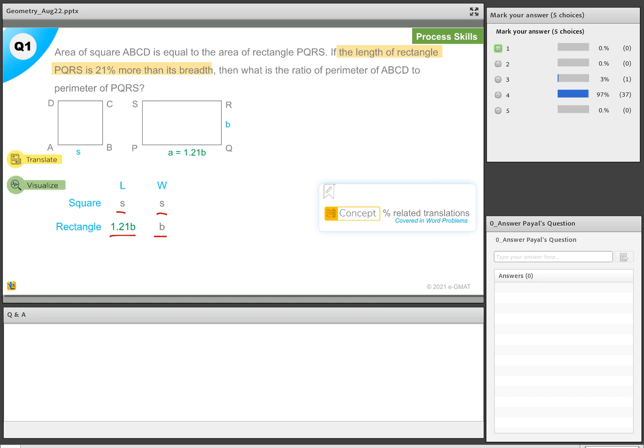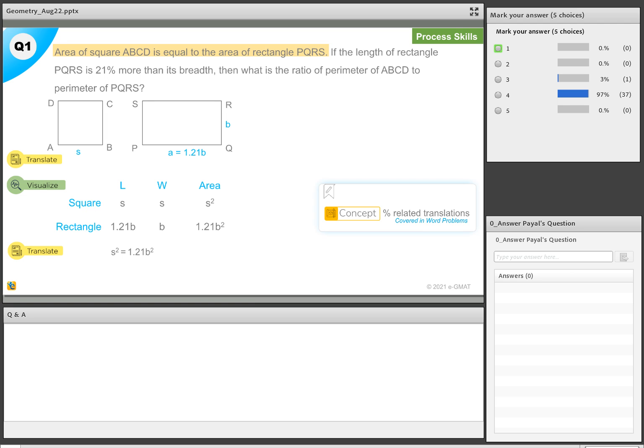Now, what do we need to calculate? We are going around the ratio bit over here, right? So we need to calculate the ratio of perimeters. So we need to first calculate the perimeters over here. But can we calculate the perimeters with this? Yes, we can. Can we reach the final answer? No. Before that, we are given another piece of very important information. It's given that the area of square ABCD is equal to the area of rectangle PQRS.